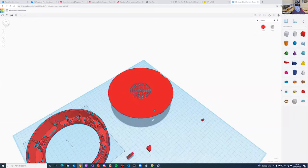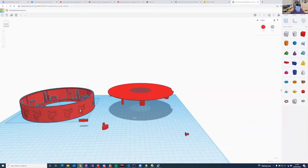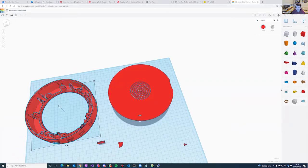So this is the case that I created. And the idea is it's this disk here is the main case. And then this is the back that clicks onto it. And inside here, you have a clear Perspex disk that is inserted so people can see inside it. So it looks a little bit cooler.